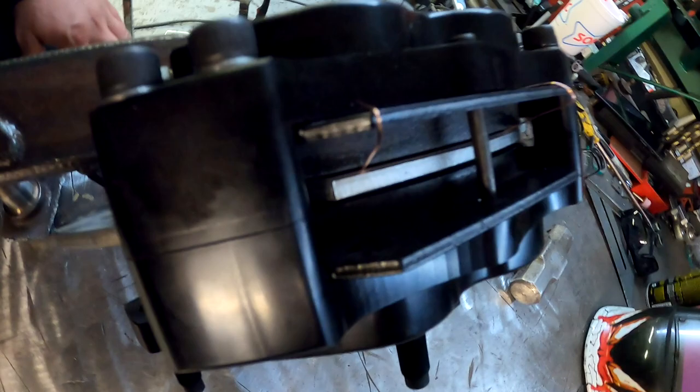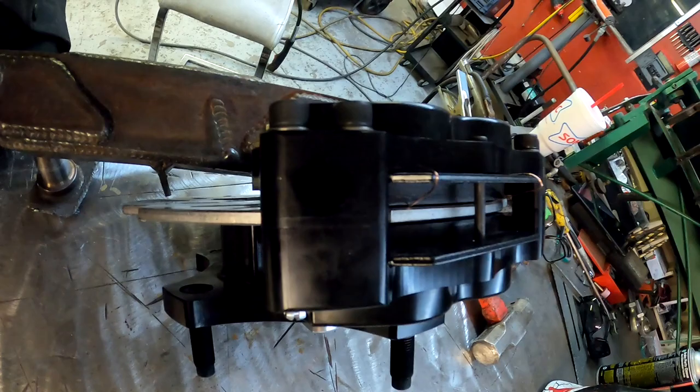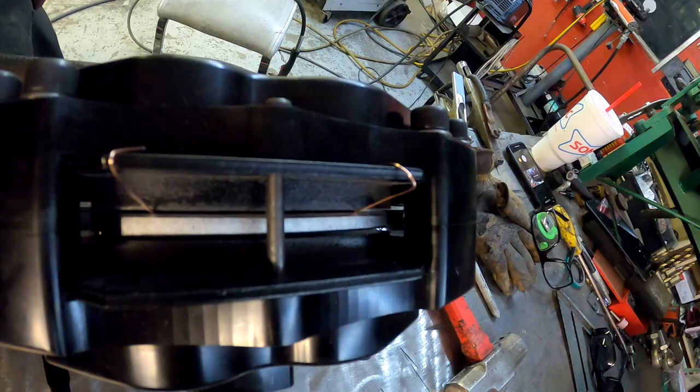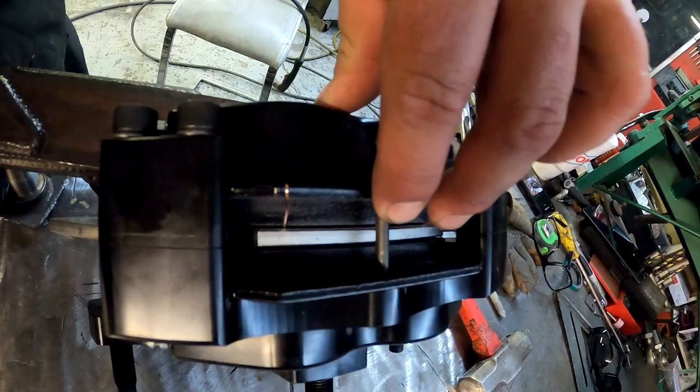All right, so here we go. Got it really close. As you can see, the rotor is perfectly at the top of the pad. A little trick that I have learned, seen on some other videos on YouTube, is if you take weld wire, it's perfect for getting proper spacing. I don't know if you can see, but the rotor is almost dead center within the pads, and it's holding this pad up against the side there. So everything inside there is lining up perfectly.